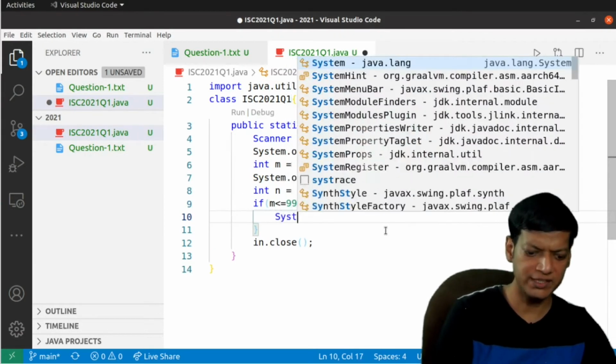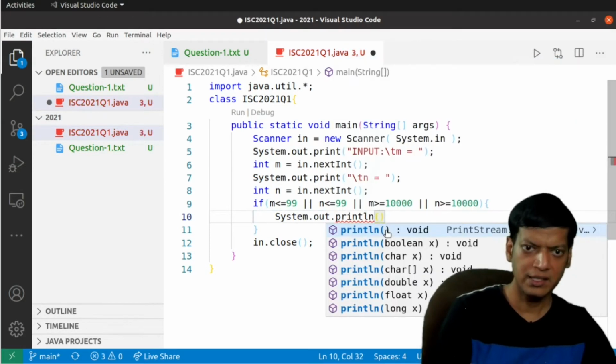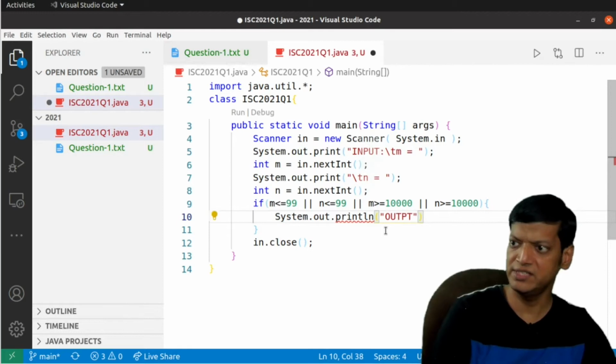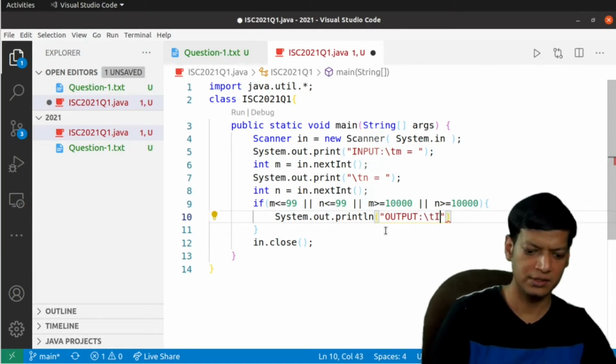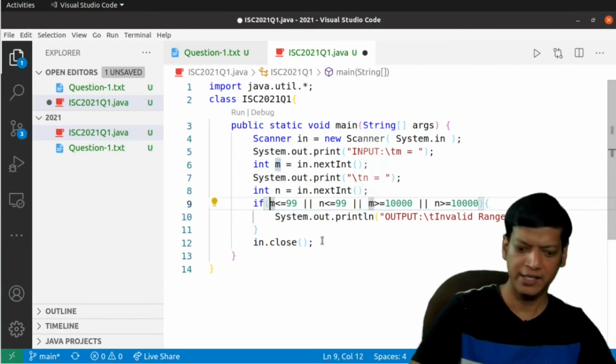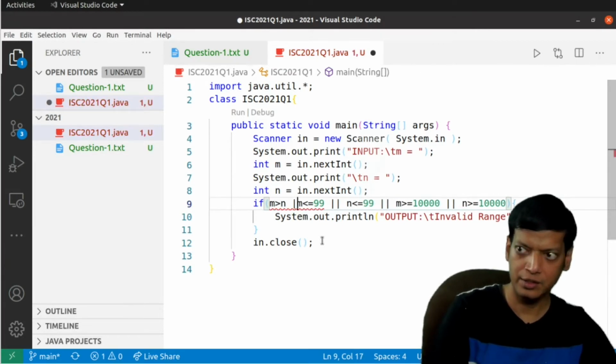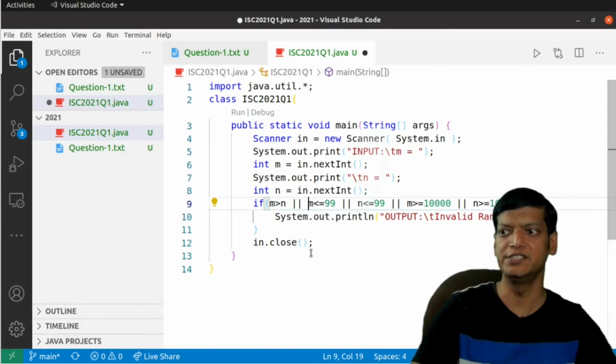So we'll say System.out.println, and we'll say that, okay, in this case, the output is invalid range. Okay, one more thing, the question also said that m should be less than or equal to n. So we'll say if m is more than n, then also the range is invalid.